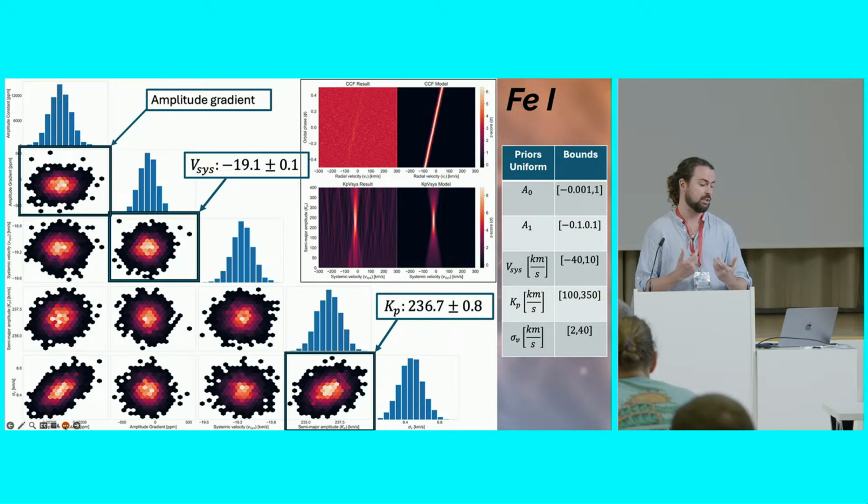Finally, when you have this MCMC framework, you can start to have a bit of fun with the parameterization. So what we actually did was we added a gradient to the amplitude, to basically measure, does the transit signal get weaker or stronger at the beginning or the end of transit? So if you have a negative amplitude gradient, that means that you have a stronger signal at the beginning of the transit, and a positive gradient means you have a stronger signal at the end of the transit. So now to the fun part.